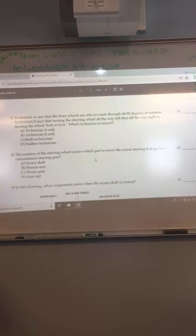Number seven. That's you. Technician A says that the front wheels are able to rotate 360 to 80 degrees of rotation. Technician B says that turning the steering wheel all the way left then all the way right is turning the wheel lock to lock. Which technician is correct? They are both correct. That's what they refer to as lock to lock, turning the steering wheel all the way one way and then all the way the other way.